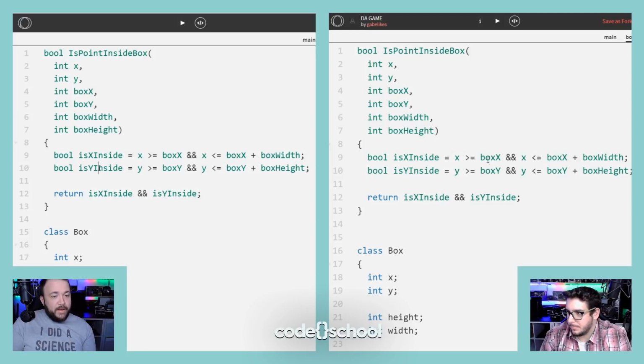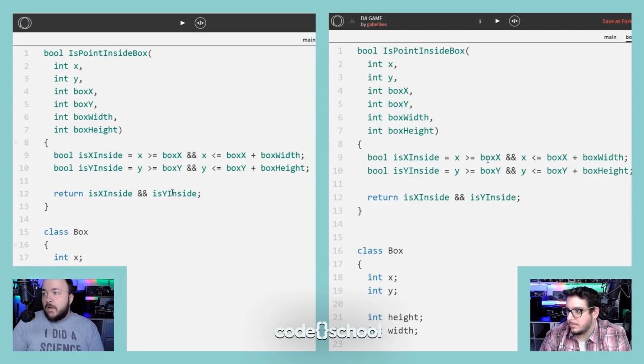And for the y variable, it's the same check. It is between the 2 ceilings. So if the x variable is between the 2 walls and the y variable is between the 2 ceilings, if both of those are true, then we are inside the box.